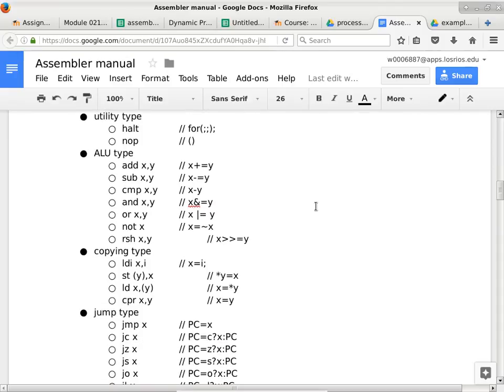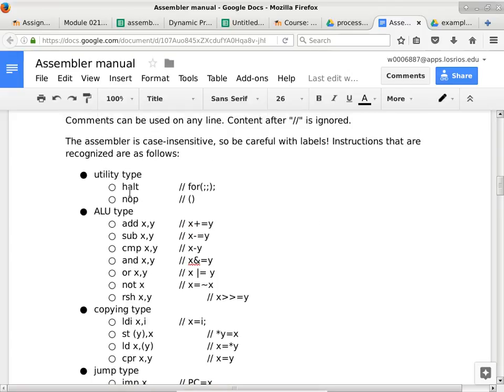And these are the instructions that you can specify. So we can add two registers. We can subtract a value of one register from another register. So let me just take a step back and explain how to read this. Okay. This is called a mnemonic of an instruction. A mnemonic of an instruction is really a name that is easy for us to remember. Mnemonic is spelled M-N-E-M-O-N-I-C. The M is silent. But it really is just an easy way for us to remember what the instruction does.